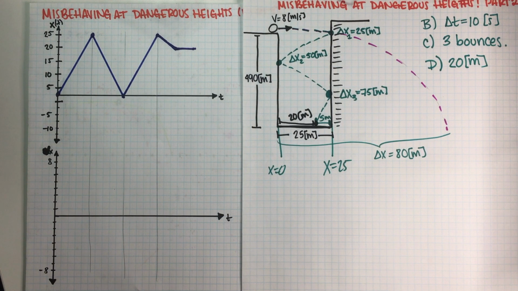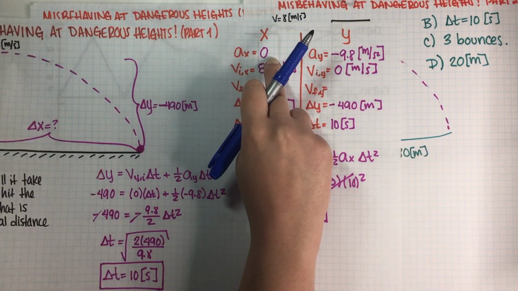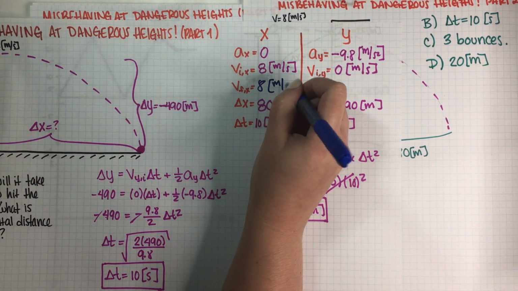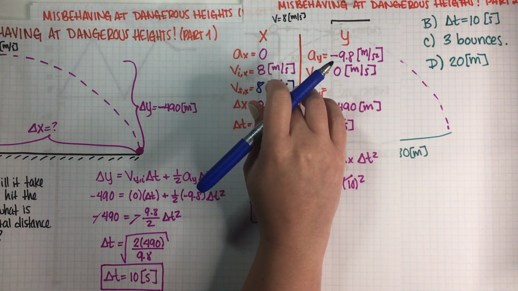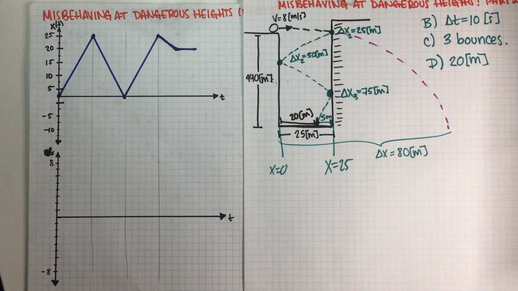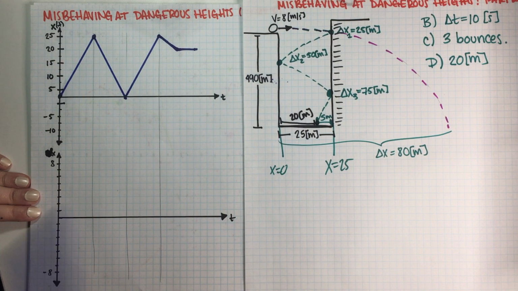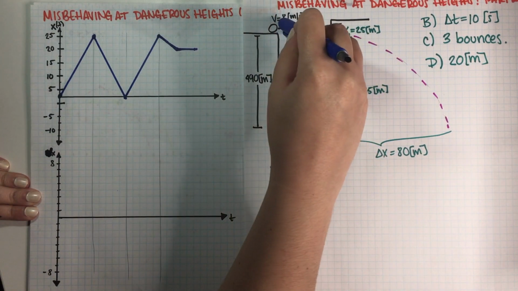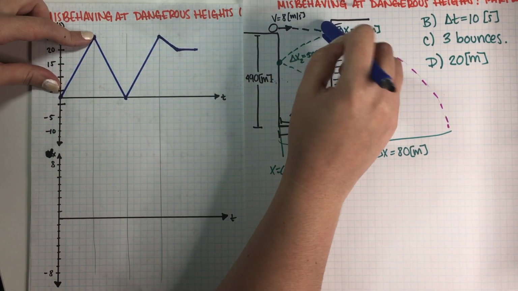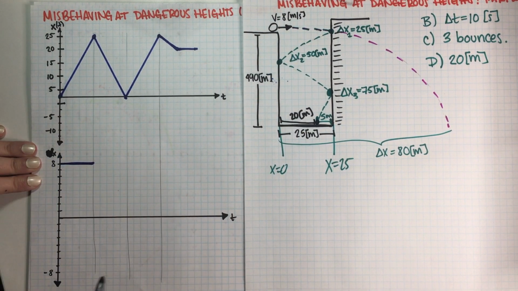So now for velocity, well, velocity is gonna stay constant because again, we know that acceleration is equal to 0, and when your acceleration is equal to 0, your velocity has to stay constant. So your velocity in magnitude is really not changing. However, when we are graphing this, we do need to be mindful that sometimes the ball is moving to the right and then sometimes the ball is moving to the left. So at the beginning, for this part, the ball is actually moving to the right. So I'm just gonna put it over here at +8, positive being to the right.